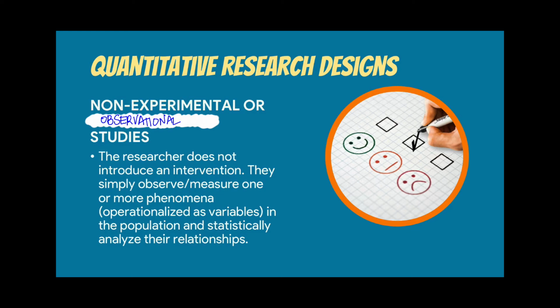Under experimental and under observational, there are more specific types of research designs, but we will talk about them later when we go to methodology. And also, for your information, for the undergraduate level in the behavioral sciences department, we usually make use of non-experimental, observational, or descriptive studies. So we don't usually do research that will introduce an experiment or an intervention. So we simply make use of social research methods to measure two variables in their natural state using quantifiable methods, and then we make use of statistics to relate them, to test the relationships.